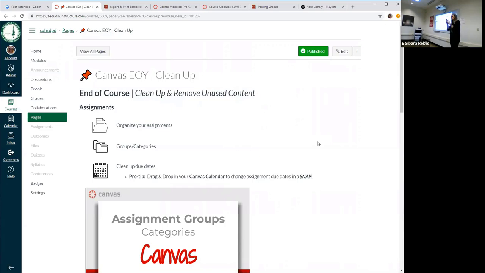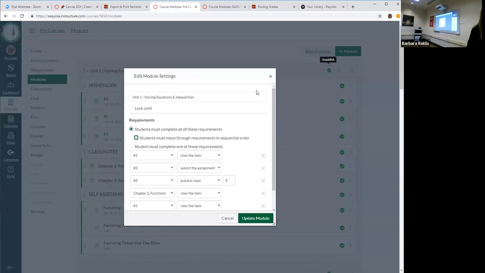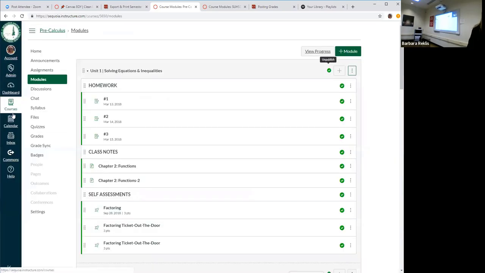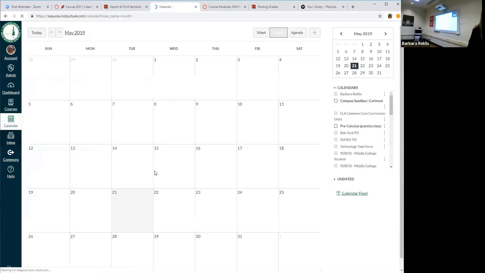It might be a good idea to put those due dates in because then it puts it into the students' calendars automatically. If you have due dates, here's a super fun trick that I love. If you click on your calendar, and this would be in a course that you teach so you don't get lost in one of the other tabs, I'm going to click on my calendar, if it will work.